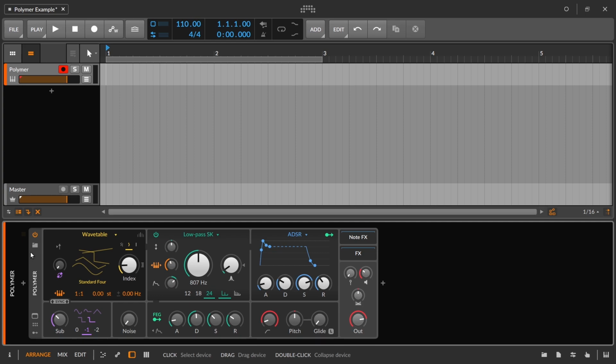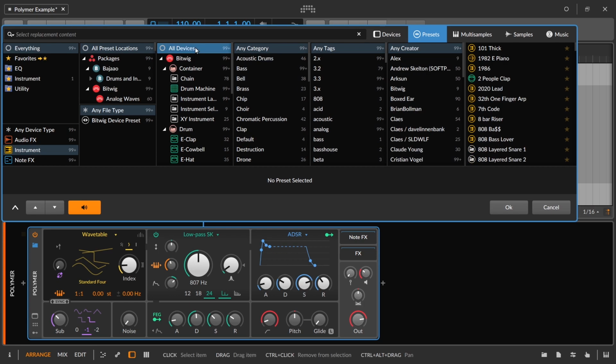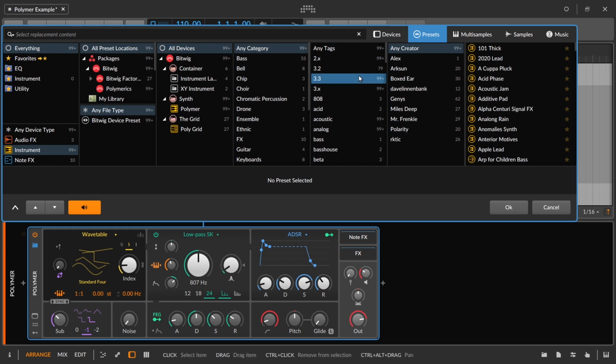The final thing I'll just mention to people, in case you're not aware, is that when you are going into presets, there is the option to select by the tag here. So if I go in here and I choose all devices inside of Bitwig, I can see everything that's been added in version 3.3 or in version 3.2 or just in version 3.x, whatever that means. And then you can go in here and you can see, okay, well, they've added lots of stuff to the Polygrid. They've added some instrument layers stuff.